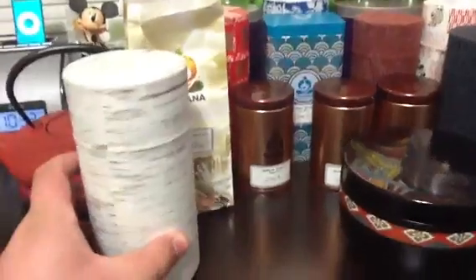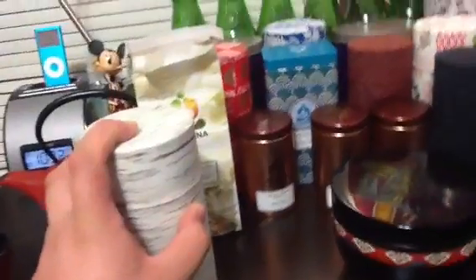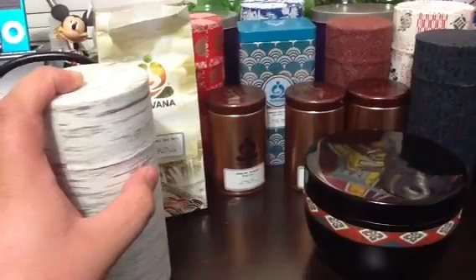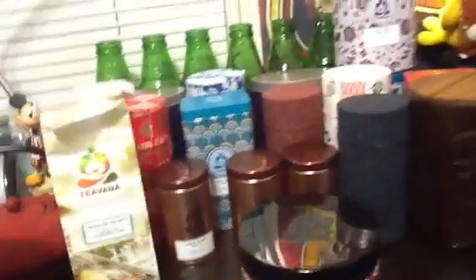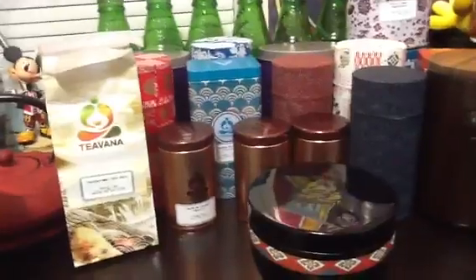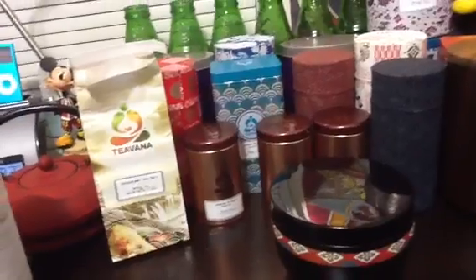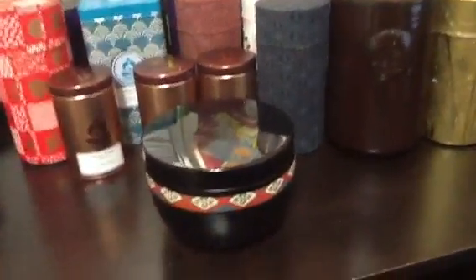I used to have my Sweet Oolong Revolution — may it forever rest in peace — but I had to pick a new one after I ran out, and I put my Gingerbread Ginger Coconut Rooibos tea in this canister. By the way, it's pronounced 'rooibos' — the 'i' is actually silent. I also have the Cocoa Caramel Sea Salt herbal tea in this one and it is divine.